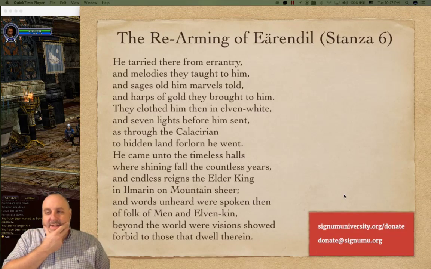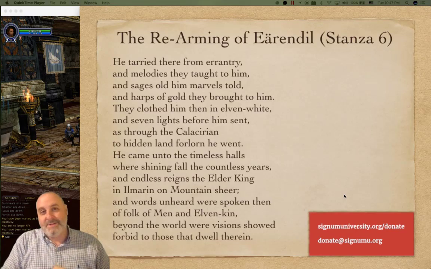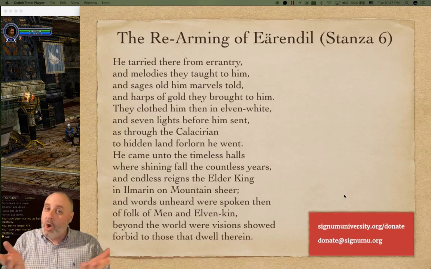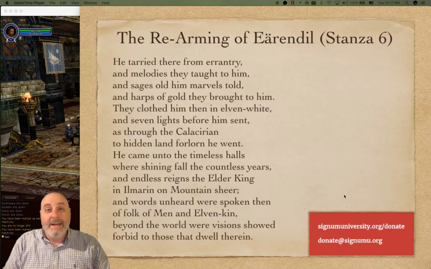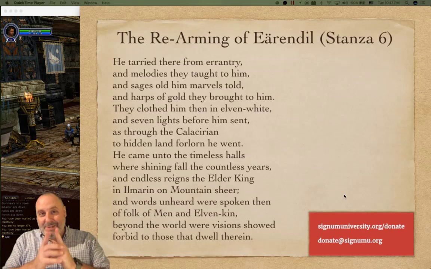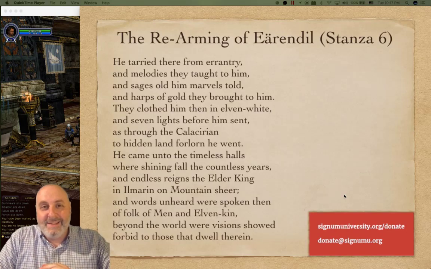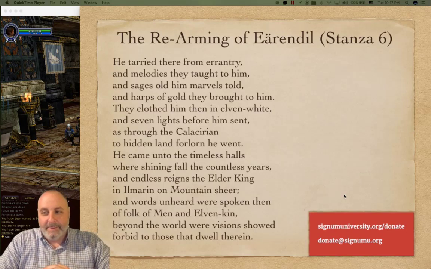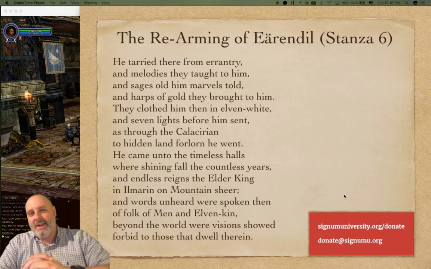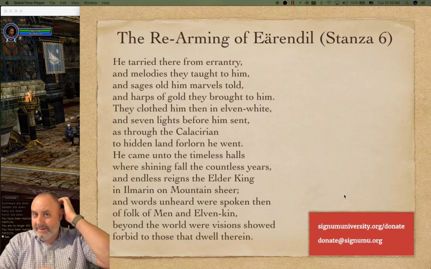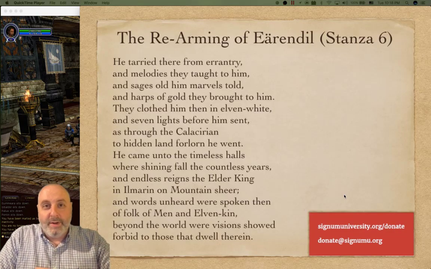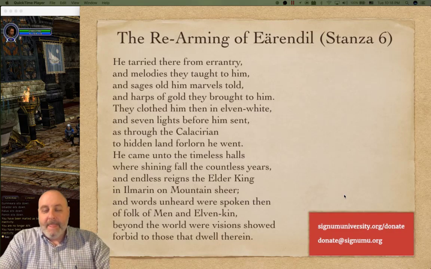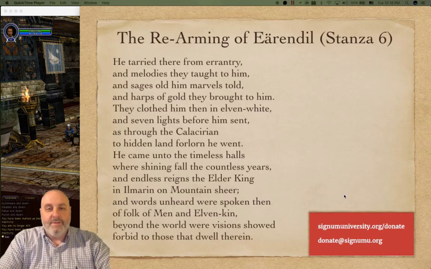Yeah, Fourth Dauntless says, would this mean that there should be an ever day even farther west? Well, funny that you mentioned that, Fourth Dauntless. Keep that in mind. No, we're not going to see that in this poem, but keep that in mind. We'll talk about that again. I think that we'll see that next time, actually. 'Cause yeah, there is ever noon, I think, not ever day, but ever noon, as I recall. Anyway, not here in this poem, but in one of the earlier versions of the poem.